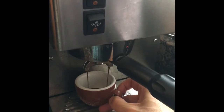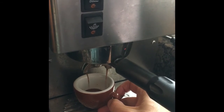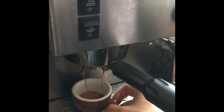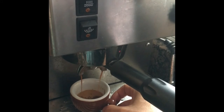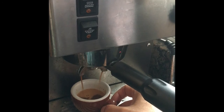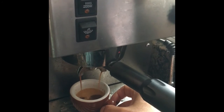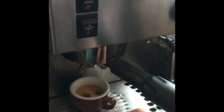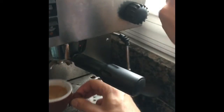Coming out pretty evenly and at a good tempo. I'm rather pleased with this. I can already see the crema's got a really nice nutty brown, also caramelly color to it. And yeah, I pull a double ristretto. It's about 1.75 ounces. So yeah, I stop it right about there.